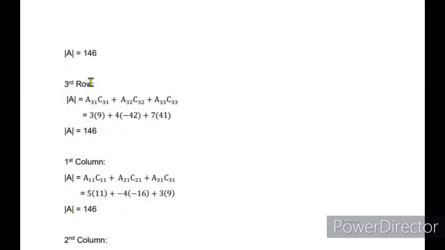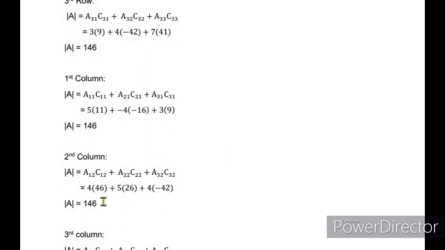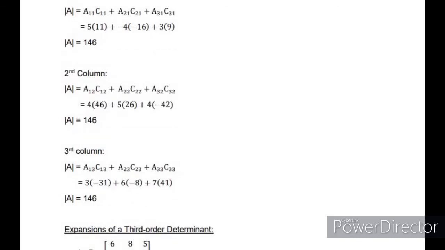Okay? So, for the third row, it is the same. And also, if you make the reference of columns, just like here, the first column, the answer is also the same. The second column, the answer is the same. And the third, the same. Okay, so that's the application of getting the cofactor. So it is used in finding the determinant.